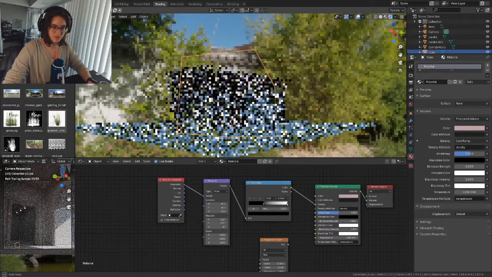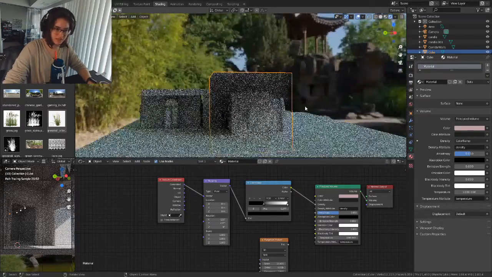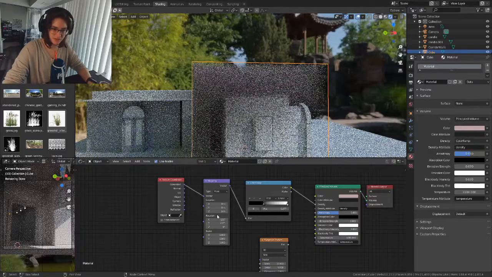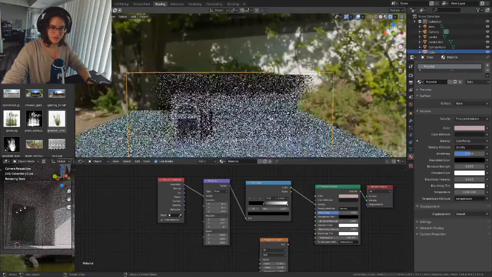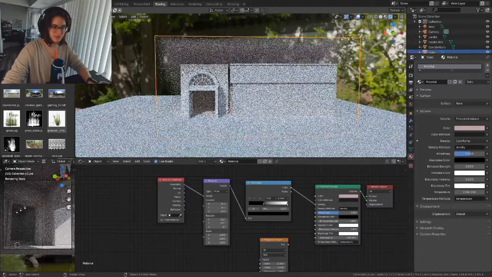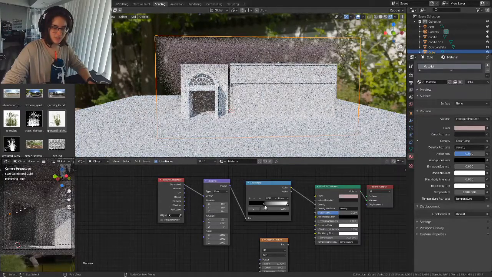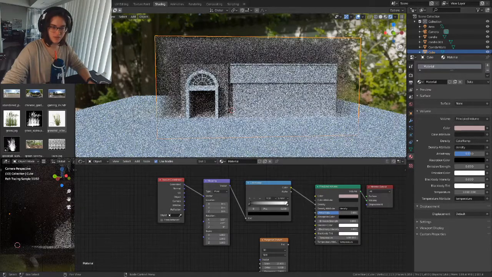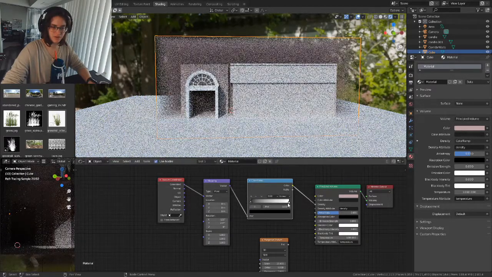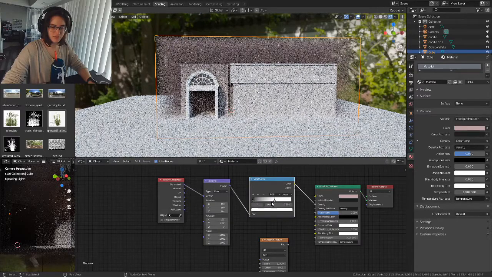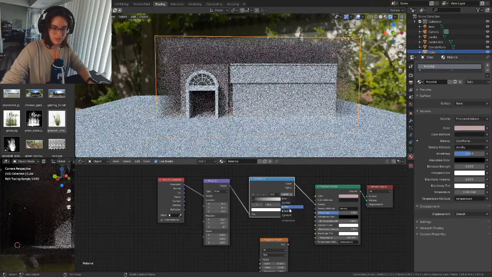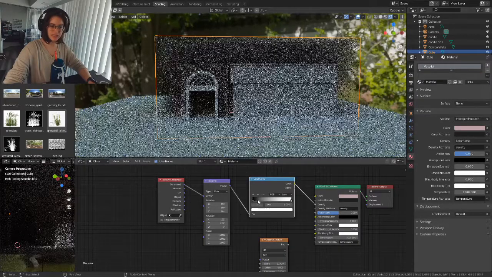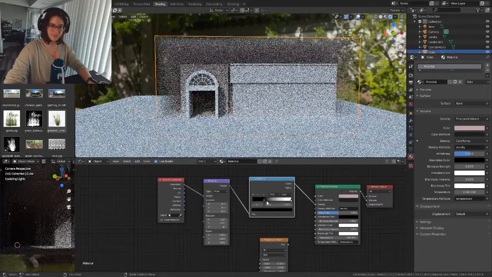Okay, so with a bit of sliding, now you can see I have it mostly gathered on the roof part of this box. So it's thickest fog at the top, and then it fades to nothing, and I can play around with that like gradient with my color ramp. You can also switch the blending method, so ease is usually a nice blend.